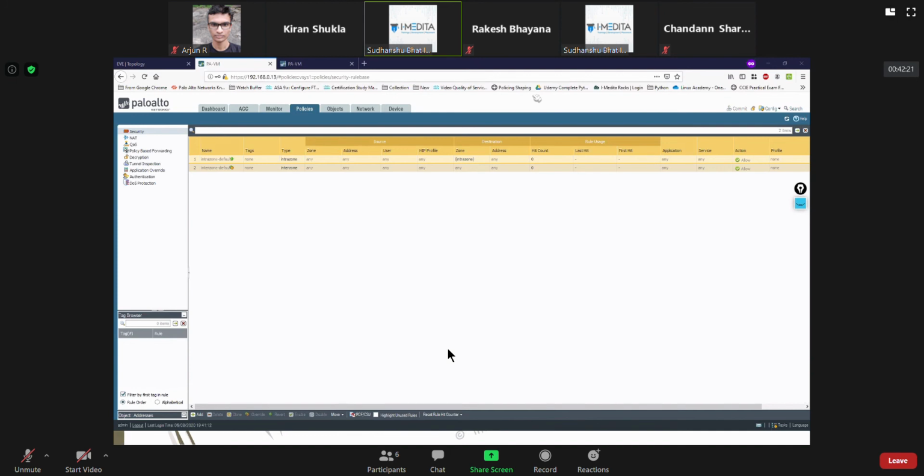If you don't enable the interface management profile, I don't think it will respond, because even for traceroute, it sends ICMP. So if you have not kept a management profile on the interface, the firewall will not respond. So I don't think it should show up.